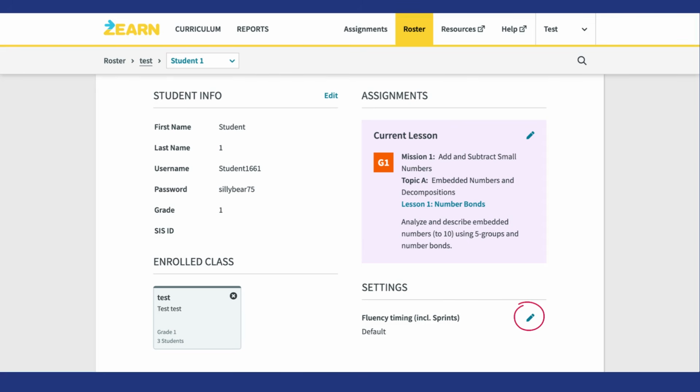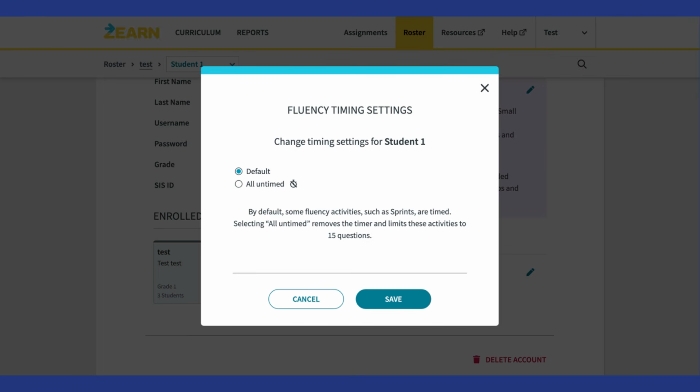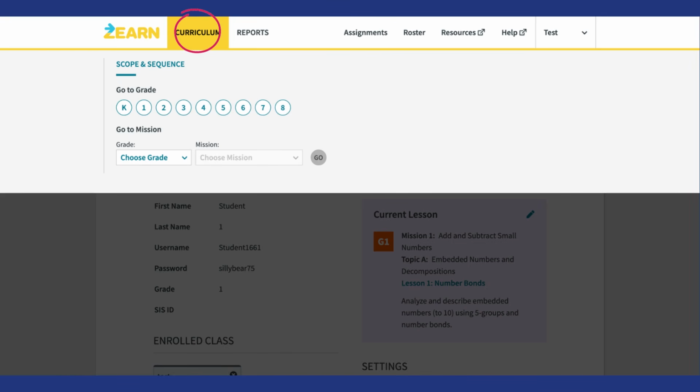Something else that you can do here, if you would want to, is change whether it gives your student timed exams or not. That's not what I'm going for here. Timed activities: if you click that pencil button, it'll lead you here and you can select untimed if you want to.